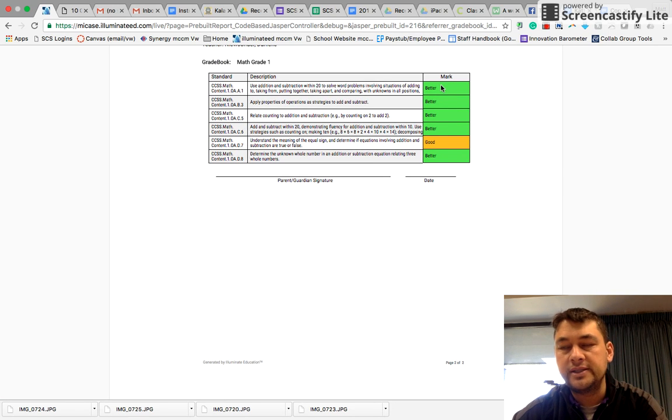better, which is basically B-level work at all of these, and good, which is C-level work at this one. And what it does is if you have multiple times doing the same standard, it actually uses a power law for you. It actually weights the most recent attempt of the student more than the other attempts. So if a student did poorly, and then really well, it's going to weight the most recent one more, because that's probably a truer sense of where they currently are on a standard, not the first time that they did it.